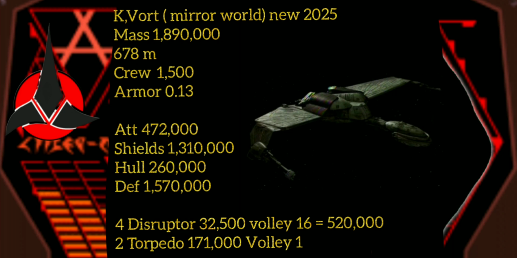It's a formidable ship. Now, these ships cannot take on larger ships like a battleship one-on-one by any means, but they can attack them in groups and overwhelm them, and since they're pretty cheap to produce, they can be built in large numbers. So these ships were built in large numbers, and they existed around the same time period as what we call the Lost Generation. These ships were used during the Klingon Civil War, and they were also used during the Dominion War.